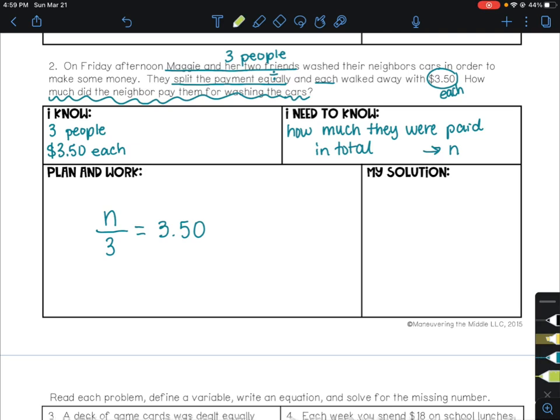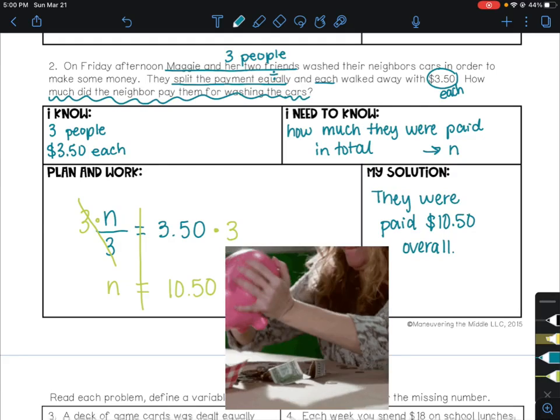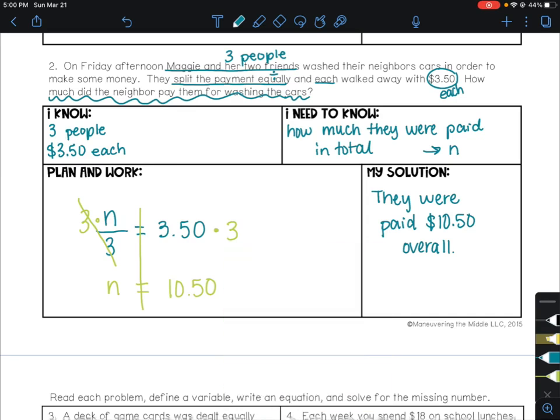Now we can solve this. On the bottom, we see a three. That's division by three. So I'm going to multiply both sides by three. When we do that, three over three makes a one. So this is just one times N, or N. On the other side, we need $3.50 times three. That's going to be $10.50. So they were paid $10.50 overall, and then they split it up between themselves.